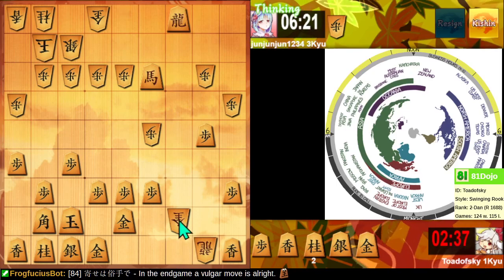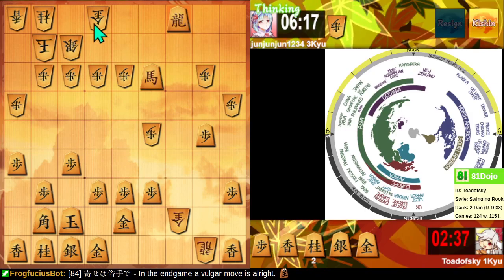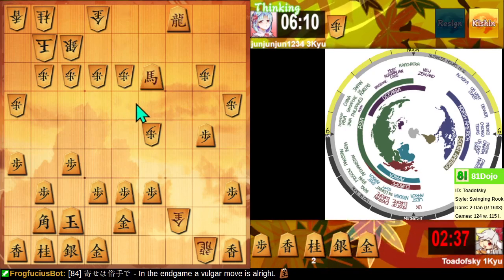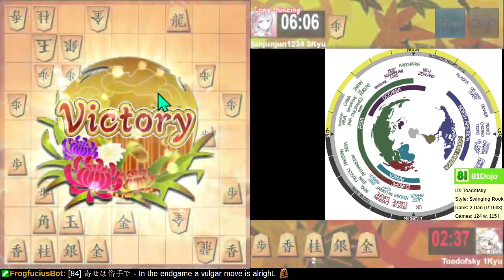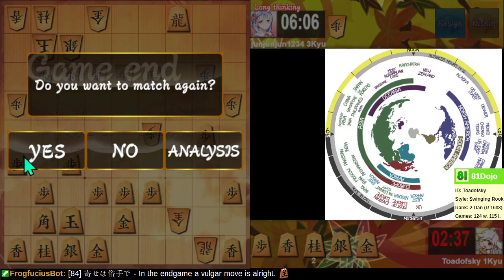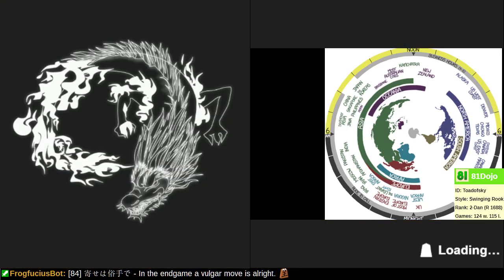This threatens to take the silver if they take my lance. I'm also threatening just to exchange a bishop for two generals, which looks good no matter what they do. To the point where I was considering, do I just take this instead of moving my rook? But it's not necessary because if this gold runs, thanks for the game. If the gold runs, my horse can pursue it. So yeah, this attack was inexorable. It was not stopping. Let's play another game.